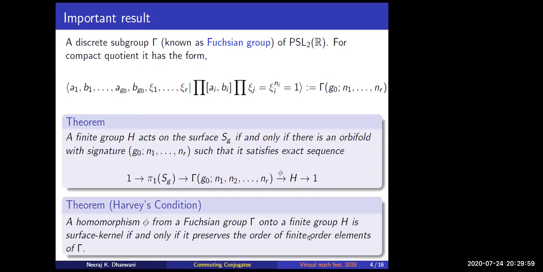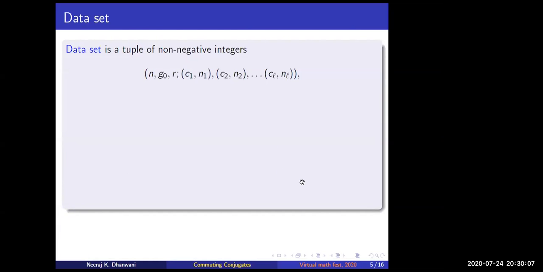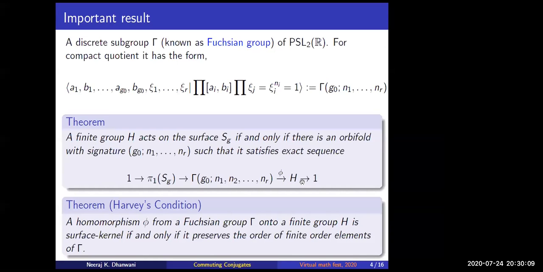So now for the group, it's important to understand only this phi. When the group H is cyclic, this map can technically be achieved where the zeta i's go, because this group is cyclic, generated by one element. So every element can be written as a power. So you can write zeta i to be some power of the generator.